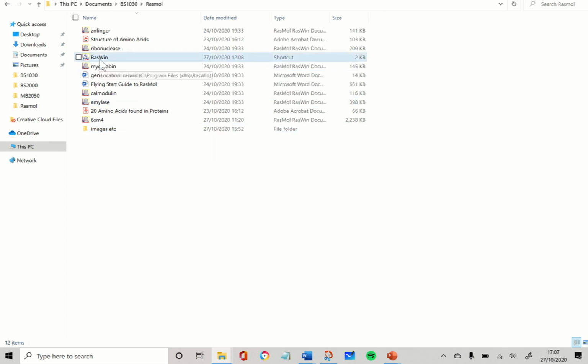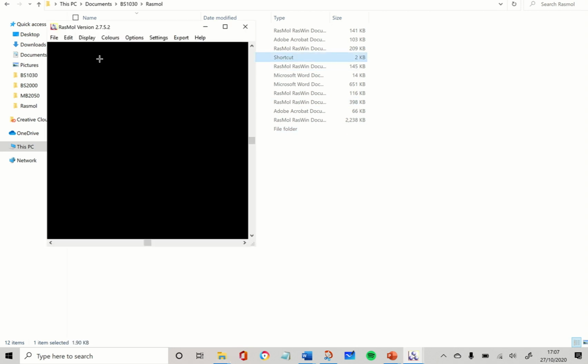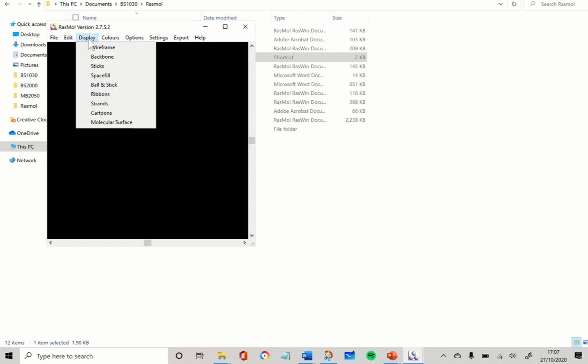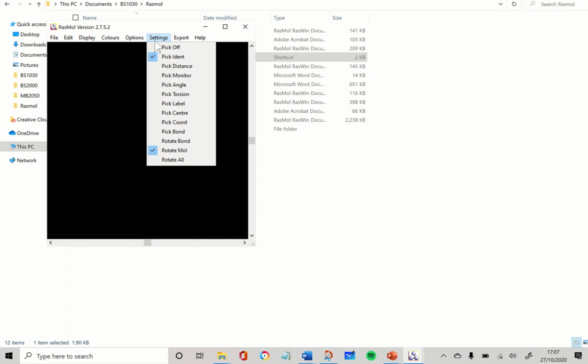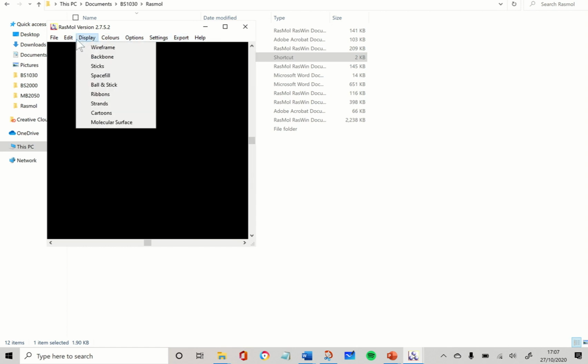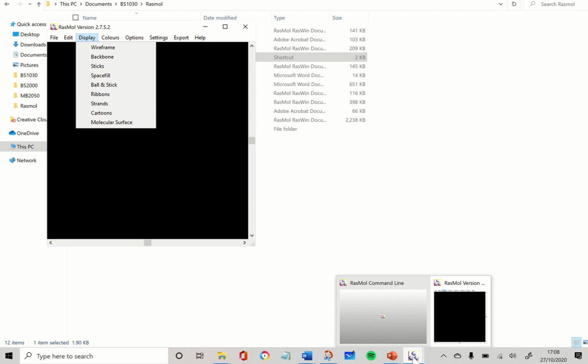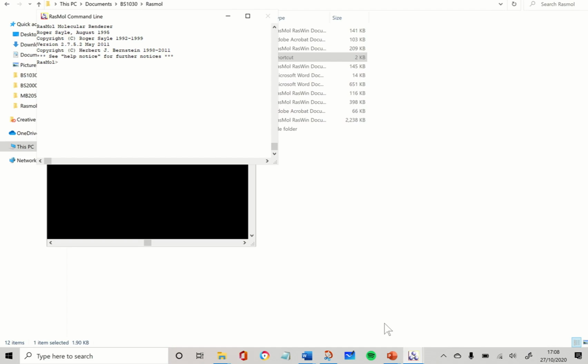Now, to open the package, we are as normal going to double click on that. And when we do so, we see a black window here with some pull down menus at the top. What we don't see is the fact that actually there is a second opportunity for controls, and that is the so-called command line. So we need to go down to the RasMol symbol in the bottom toolbar and open the separate command window screen.